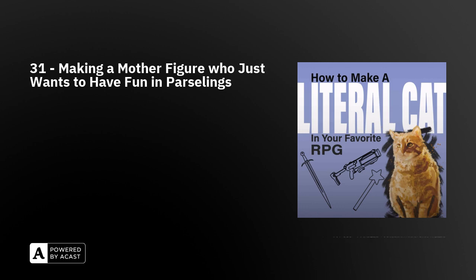Rule number 6. If a tool would be physically impossible for a literal cat to use, even if comically downsized for them, they cannot use it. So, there's a lot out there. Wine bottle openers.